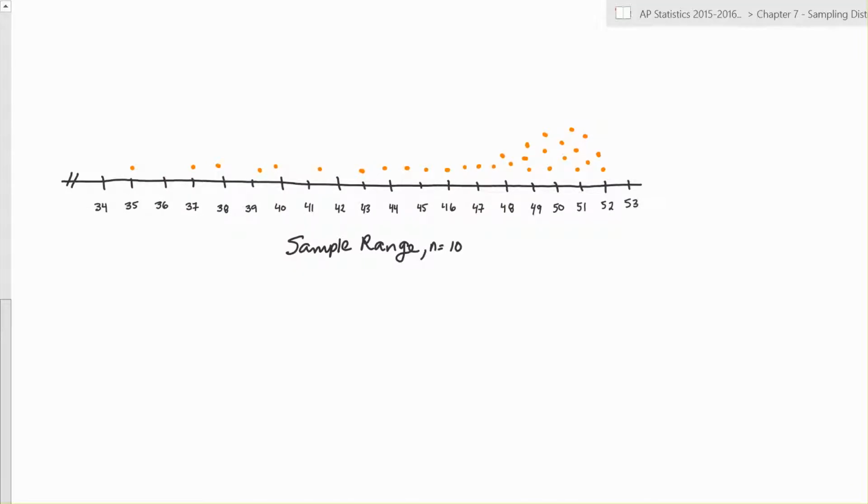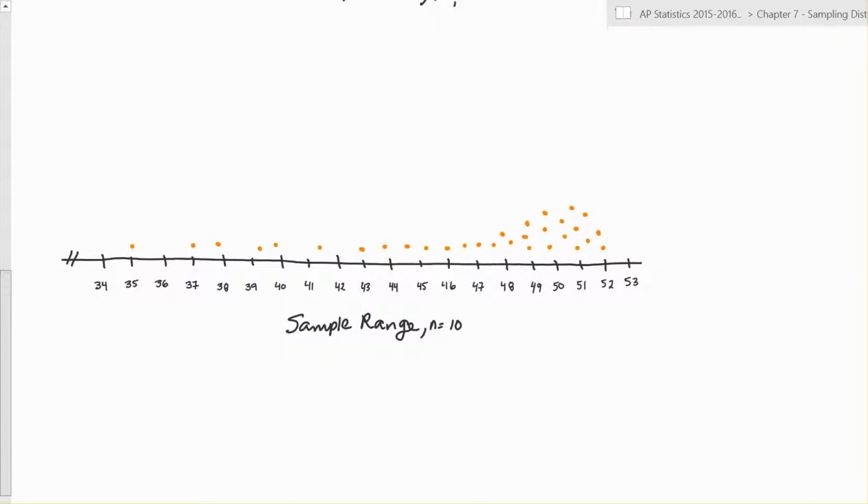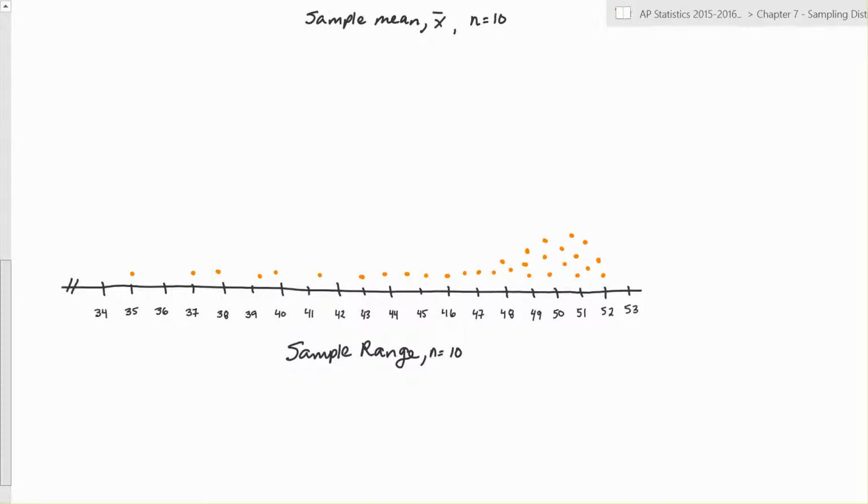The next thing I asked you to look at was the sample range. So in each sample, you took the difference between the largest and the smallest measurement. And it should have looked something like this. So I had asked everyone to do this 5 times and plot your measurements on the board. Then I asked you to find the true range of all 20 measurements. The true range of all 20 measurements is 52.